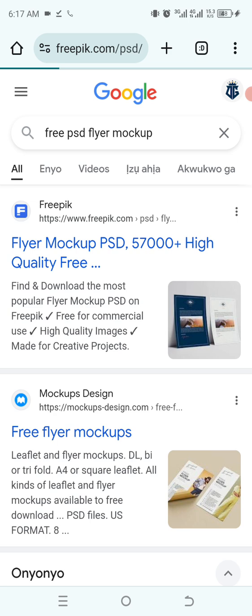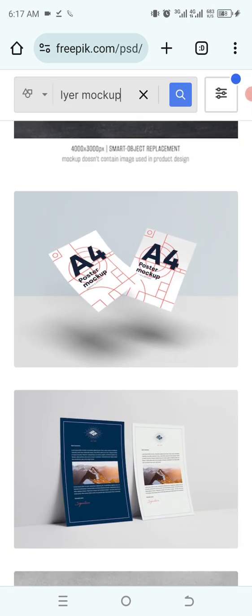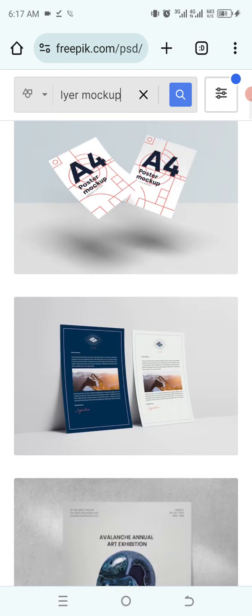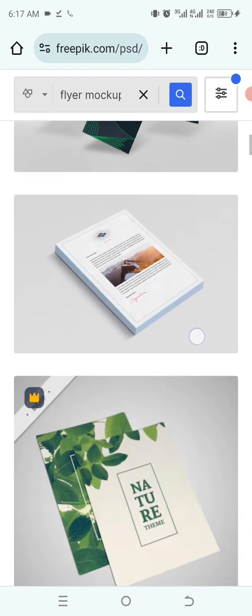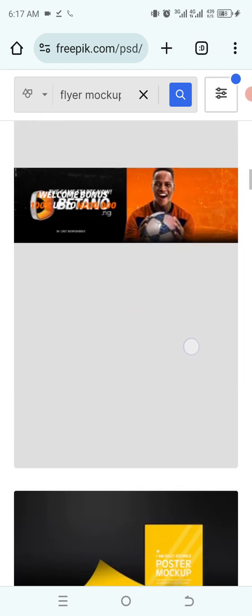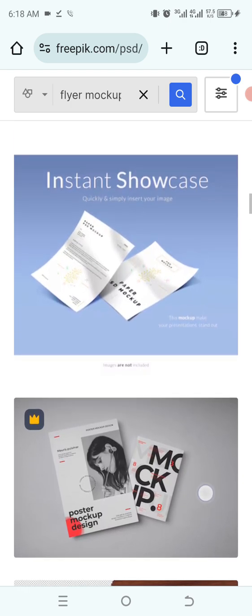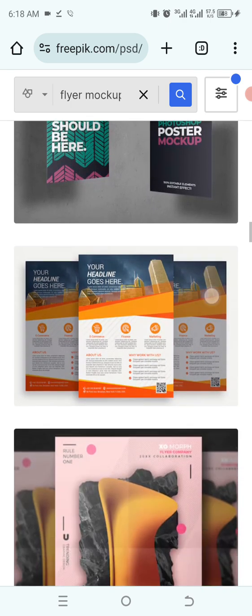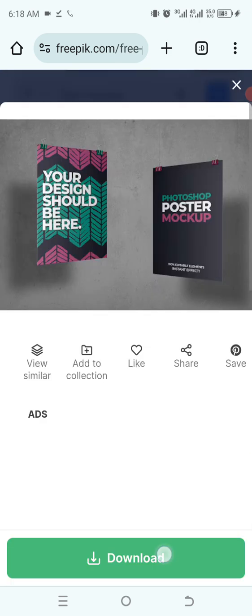Okay, so when we see that, we can actually look at the free pick, whether we see the free one. This is one and this is another one. So I can use any of these and see how they work. Okay, this is another one, A4. So we might still be considering the sizes, how they work. So I want to look for the better one. So I think, let me try this, whether this will work.